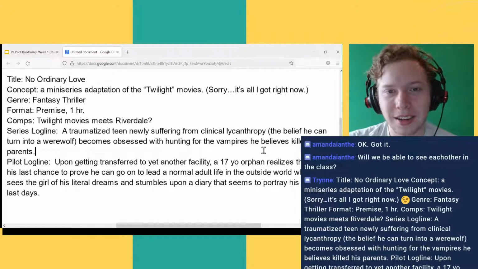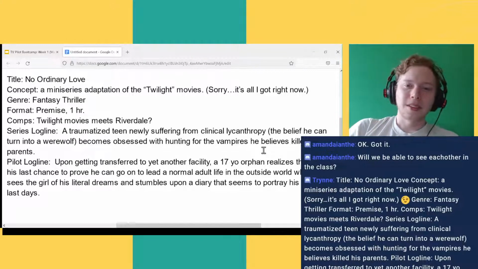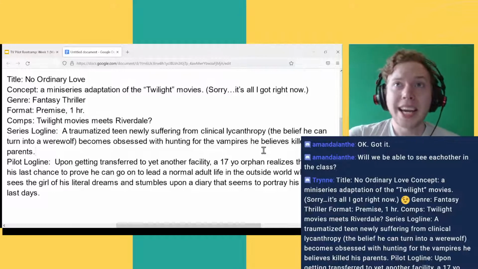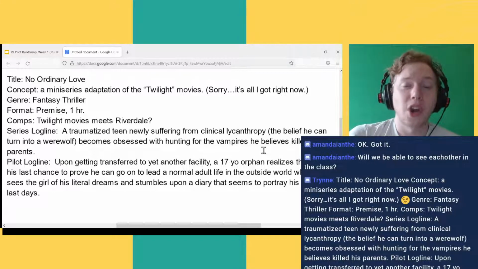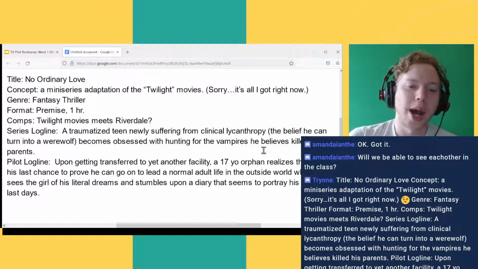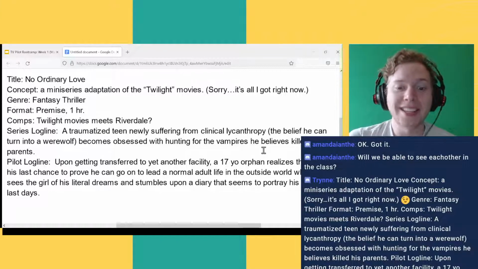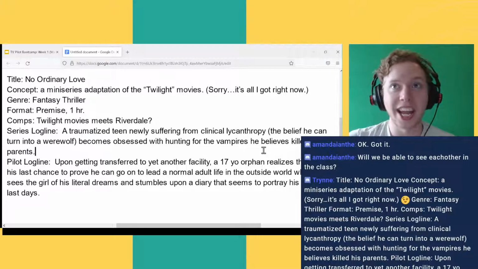I think there'll be hints that he actually can, right? Like he'll see. I don't know. There'll be hints that he actually can, but I think at the beginning you don't know if he's actually just crazy. I mean, I like that. That's a fun way to start, where we start with a Twilight type story, but the main character might just be nuts. That's pretty funny and entertaining.